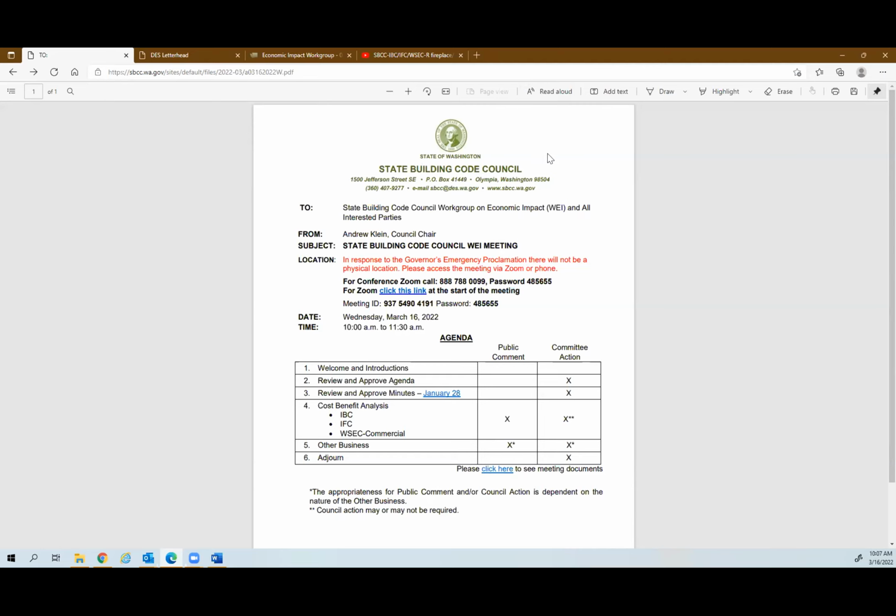Now that we've tasted a little of the agenda, let's review it and approve it. This is Corey. I'll take a motion to approve the agenda for today. Thank you, Corey. Thank you. Any further discussion? All those in favor, please say aye. Aye. Is anyone opposed? Any abstentions? Motion passes.